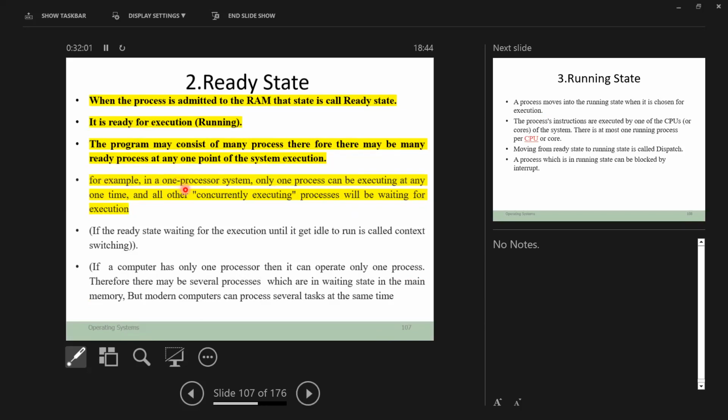For example, in a one-processor system, only one process can be executed at any time, and all the other concurrently executing processes wait for execution. Earlier we discussed that there are cores in the processor.